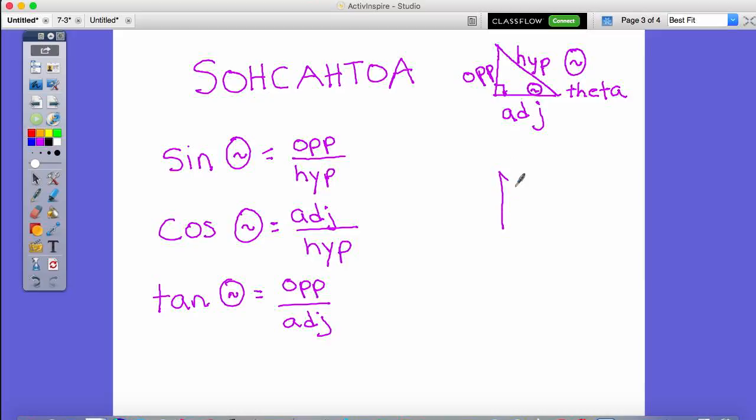If I take a triangle and I say now, instead of finding the measure of this angle, we're going to find the measure of this angle theta. The side that was my hypotenuse is still my hypotenuse, but now this bottom leg is opposite theta, and this is adjacent to theta. So we're going to do a few different problems to help us figure out how we're plugging in these numbers.